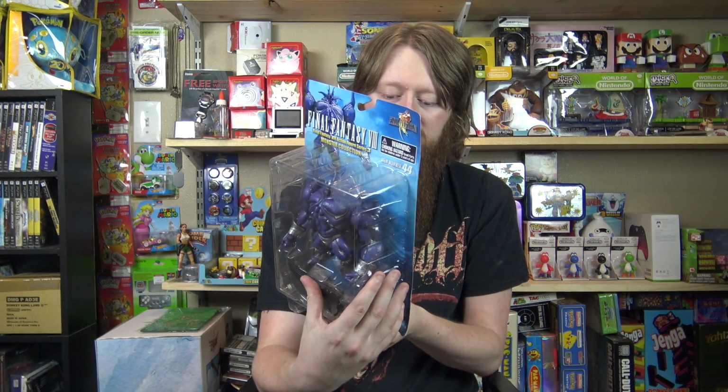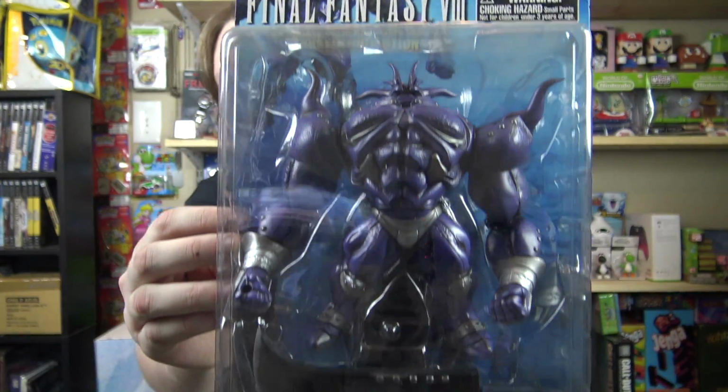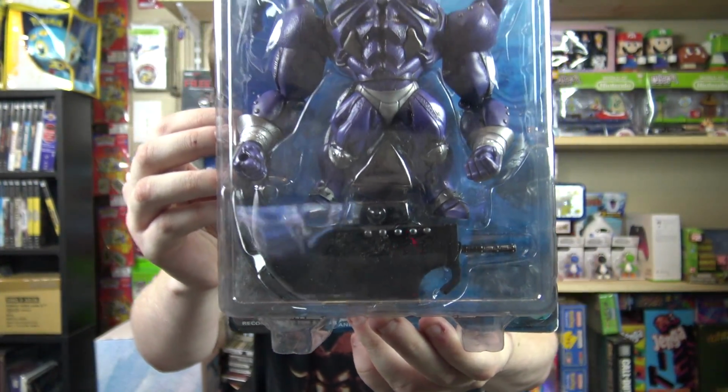But I found these figures posted on a random website. I don't remember what it was. This was a while ago now, but I think they were like $15 each, and shipping was extremely cheap, so I decided to pick them up. And I think that originally I ordered 4 different ones, but one of them got really badly crushed during shipping, so I'm pretty sure I returned that one, but I have the other 3 here, and these are from ArtFX and also Squaresoft, of course. But I have 3 different ones here. Very, very cool.